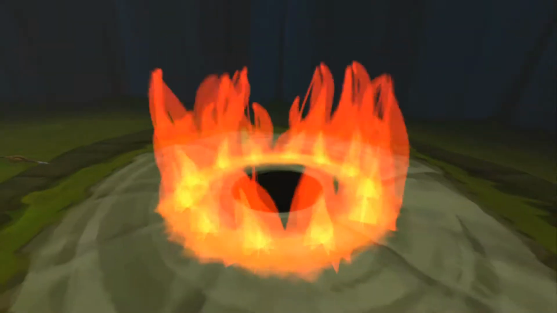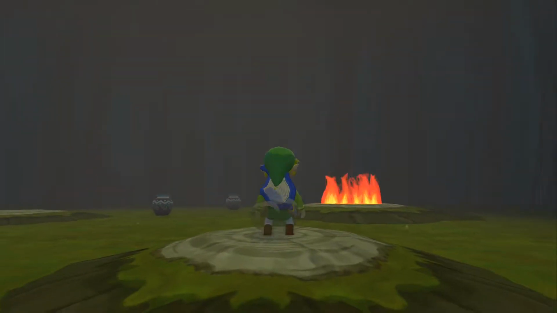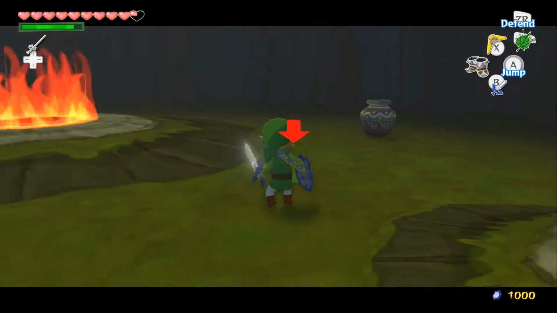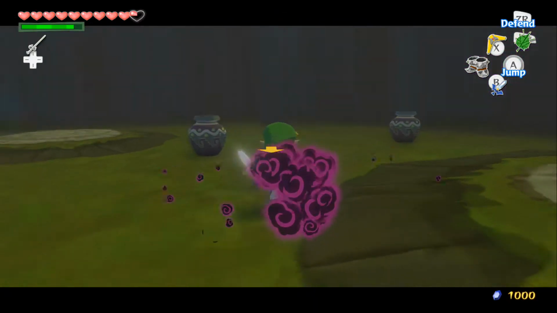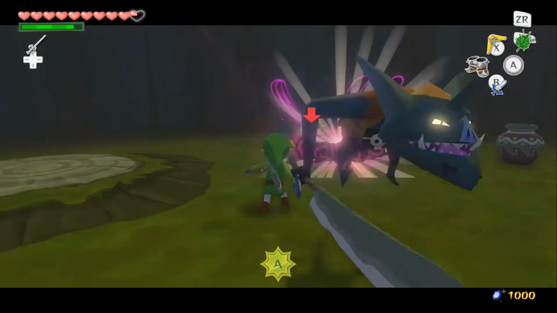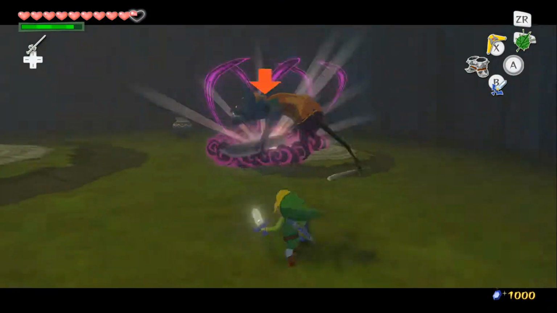Alright. Nice. Okay. Down here. Now, hopefully you guys enjoy hearing Link scream a lot, cause that's what you're gonna be doing. I'm getting rid of the choo-choos first, cause they're the easiest to deal with. Plus, they look pretty nice.